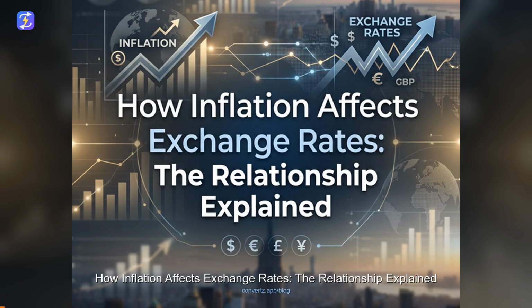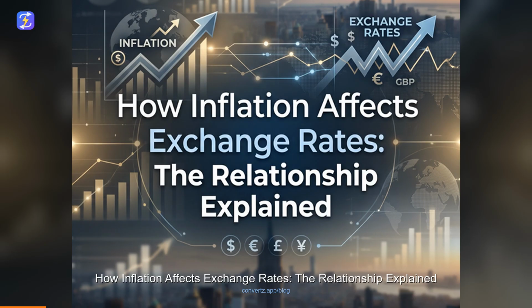How inflation affects exchange rates. The relationship explained. The basic relationship. Inflation and exchange rates are deeply connected. At its simplest, countries with higher inflation tend to see their currencies weaken over time relative to countries with lower inflation. This makes intuitive sense. If prices in one country are rising faster than in another, each unit of that country's currency buys less. Investors and traders recognize this, and the exchange rate adjusts to reflect the difference in purchasing power. But the real-world relationship is far more nuanced than this simple rule suggests.